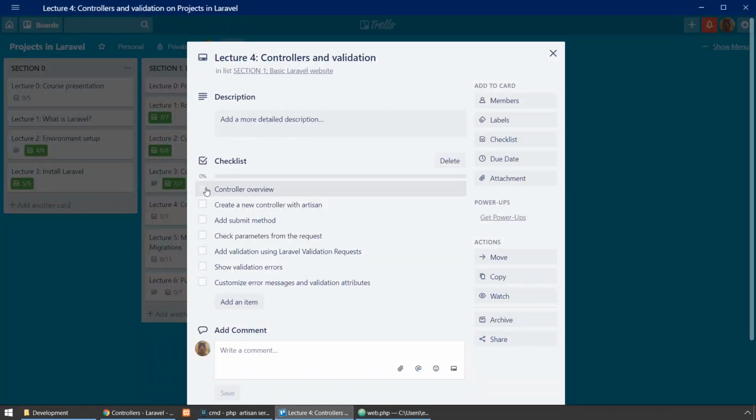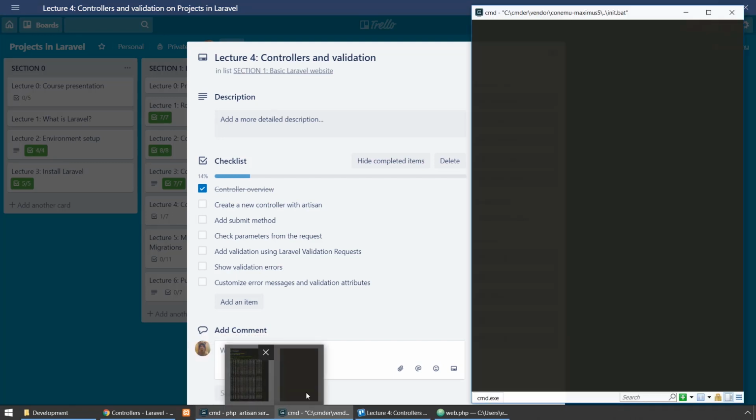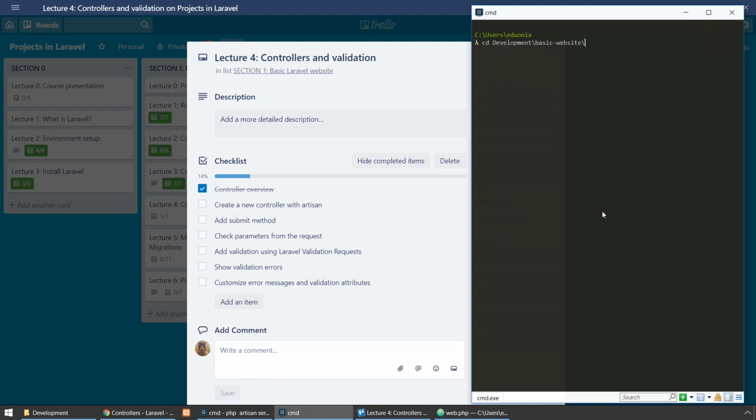So let's start by creating a new controller with the artisan command line. I'm going to open a new console, go to the development basic website folder, and you can create a new controller using artisan make:controller, and I'm going to name it ContactController.